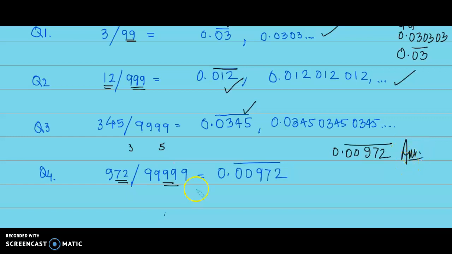What I did, I just made the number of digits in the numerator equal to the number of digits in the denominator. So if it is less by 2 digits, 3 digits, whatever is the number of digits it is lesser by, you just add that many zeros. It is as simple as that. I hope you have understood it.